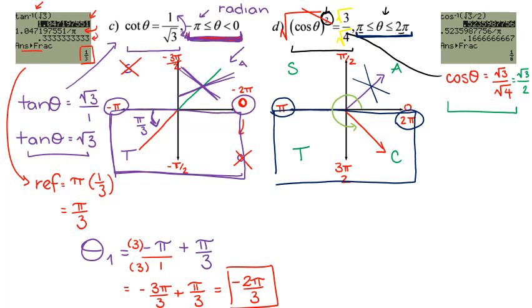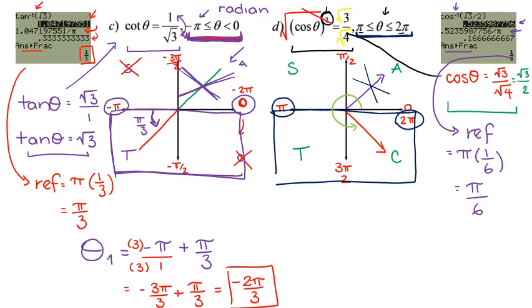Now we need to find the reference angle. So we'll go second cos and then root 3 divided by 2. And we'll take that decimal and divide it by pi to get an exact value. And when you go math, enter, you'll get pi over 6, which means that our reference angle is going to be equal to pi times 1 over 6, which is equal to pi over 6.